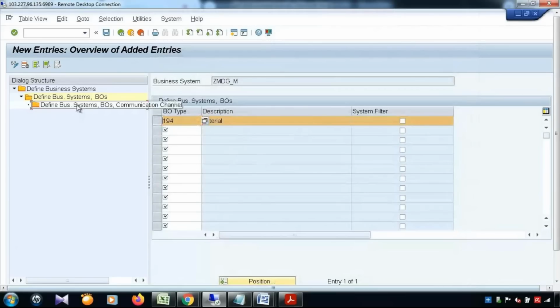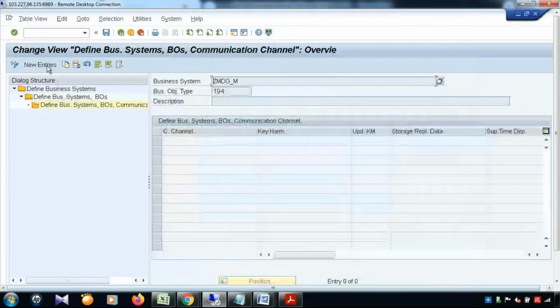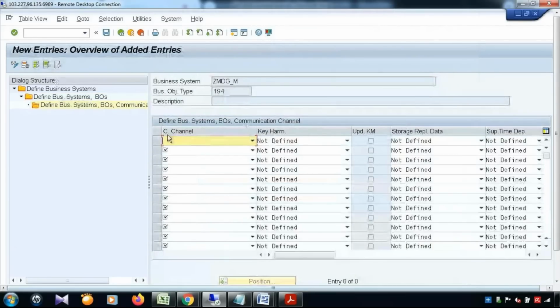Continue. Now you can see the communication channel. The C channel is nothing but the communication channel: whether you want it through SOA services, through IDOC, through file transfer, or with some RFC destination. Basically, we are doing this with the IDOC, so let's go with IDOC.